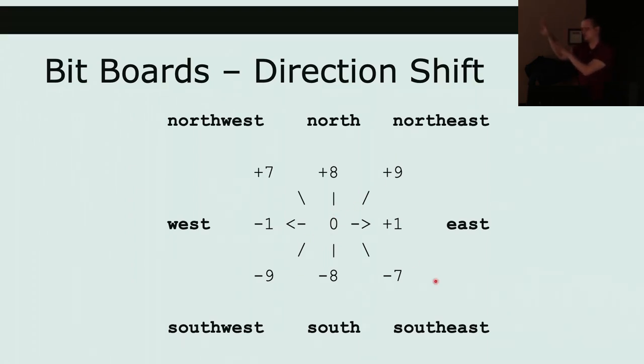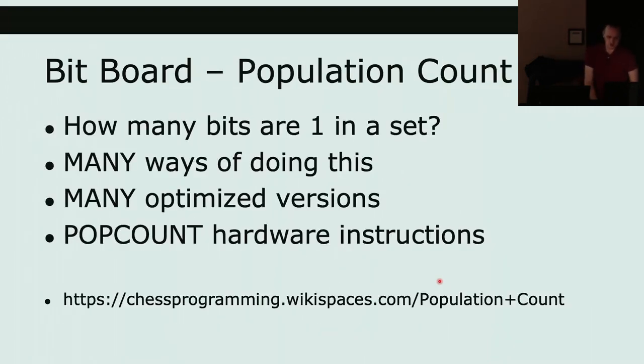You may not fully get this right now, but if you ever try to implement a bit set, it's really cool. There are things that you need to do, like population count. There are many different bits in a set. I want to know, for example, okay, I've got a bit set of all the opponent's pawns, and I want to know how many of them there are. Do I need to check all 64 possible bits? Population counting is one of the slower operations on bit sets, but there are many optimized ways to do it. Some modern hardware has a thing called pop count. Pop count will just tell you how many ones are set in a bit set. You can iterate over them in interesting ways.